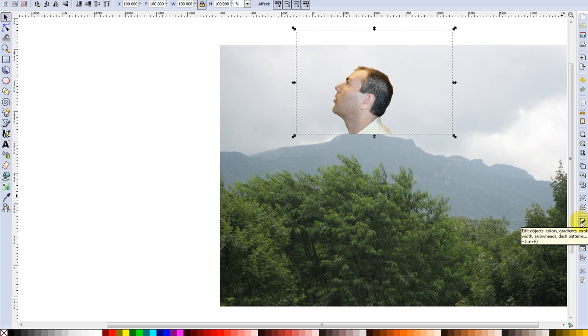So that's about all I know. I hope you have learned a little bit here, and I hope you have fun using these free tools, GIMP and Inkscape. Have fun with your own pictures, guys.